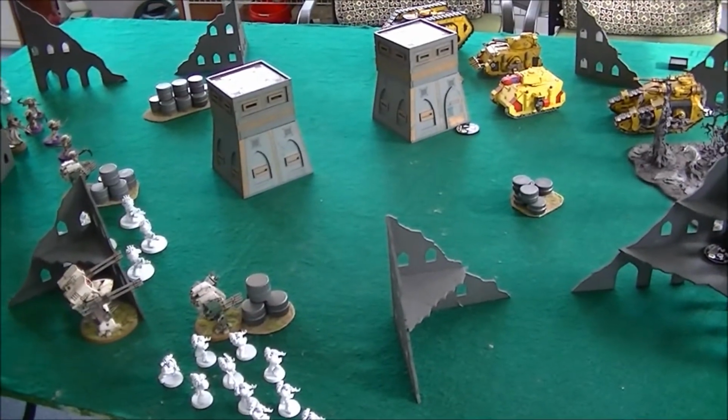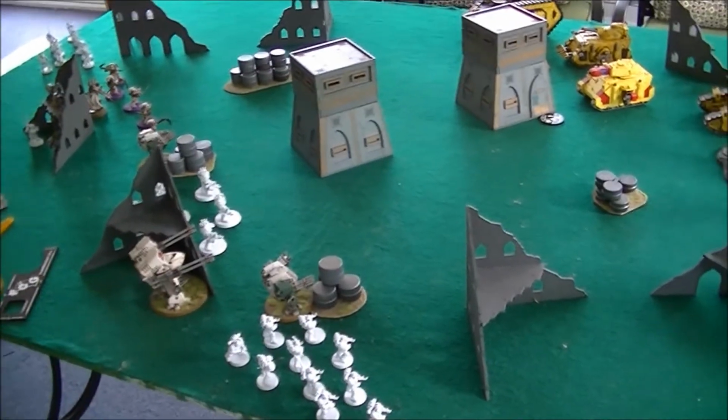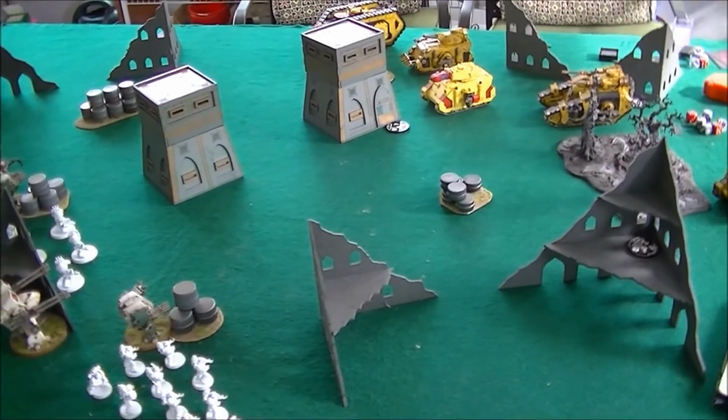All right, Larry has turn 1. I failed to seize. I rolled hallucination for Typhus's power, so he has hallucination and psychic shriek. Nothing big. Turn 1 coming up.